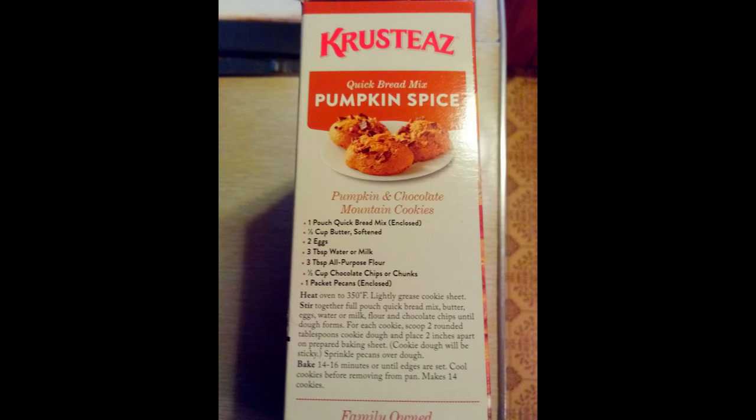We got one pouch of bread mix that comes with it, a third of a cup of butter softened, 2 eggs, 3 tablespoons of water and milk, 3 tablespoons of all-purpose flour, 1/2 cup of chocolate chips or chunks, and 1 packet of pecans that are enclosed.